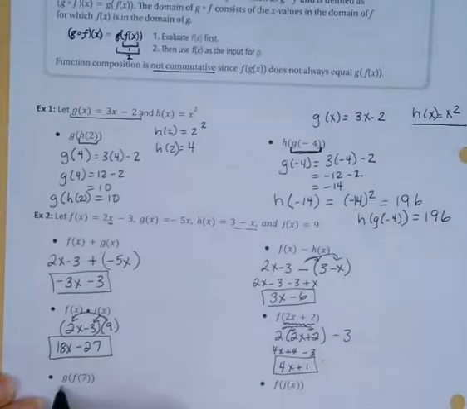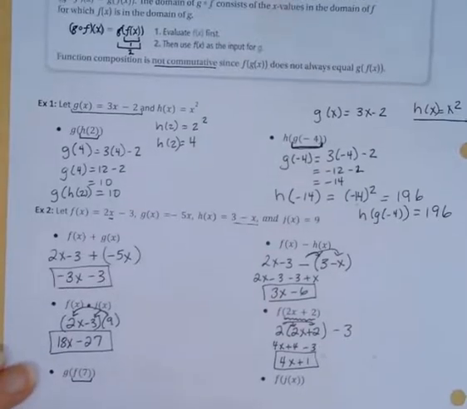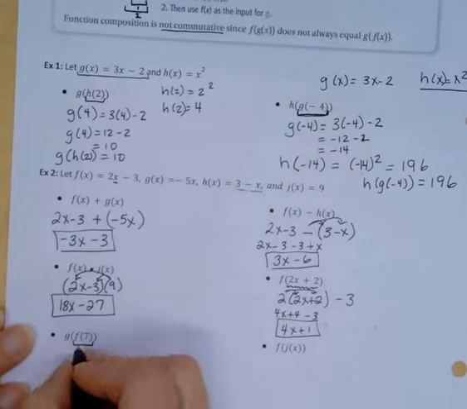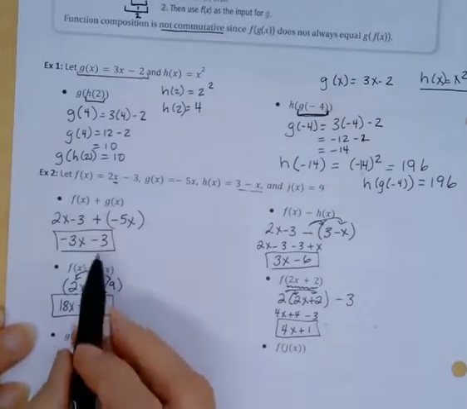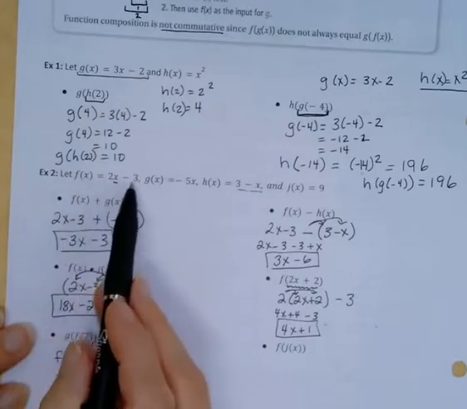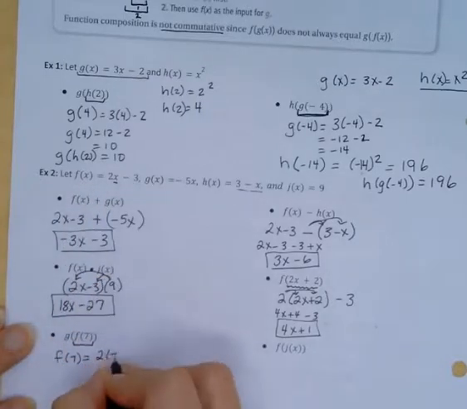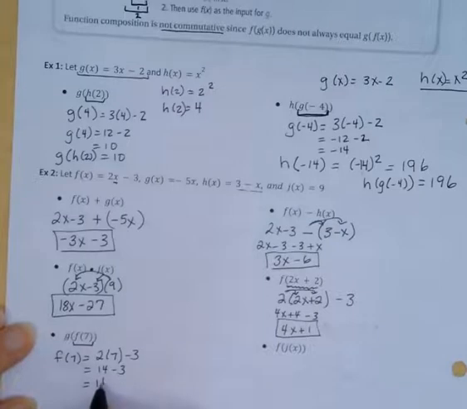All right, over here I want the g of the f of 7. So I'm going to work from the inside out. I'm going to find the f of 7 first. Once I know what that is, that's what I'm going to plug into my function g. So f of 7 then equals, I'm coming right back up here, 2x minus 3, so it's going to be 2 times 7 minus 3. It's 14 minus 3, it is 11. The f of 7 is 11. So now I have a numerical amount that I can plug in, and I'm going to find the g of 11.